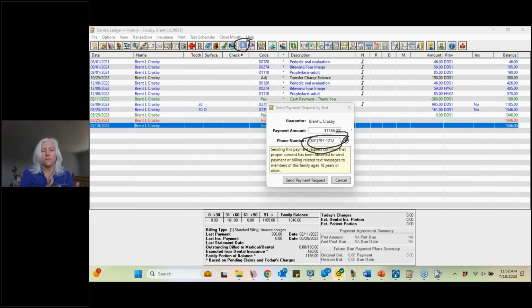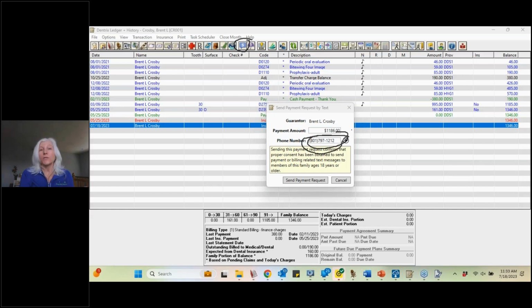So it's a super fast, efficient, streamlined, cost-effective way of improving your accounts receivable and getting payment on the day of service. Because if you've heard me talk before, if you have taken my Managing Your Accounts Receivable course, you know that we have to be collecting on the day of service.